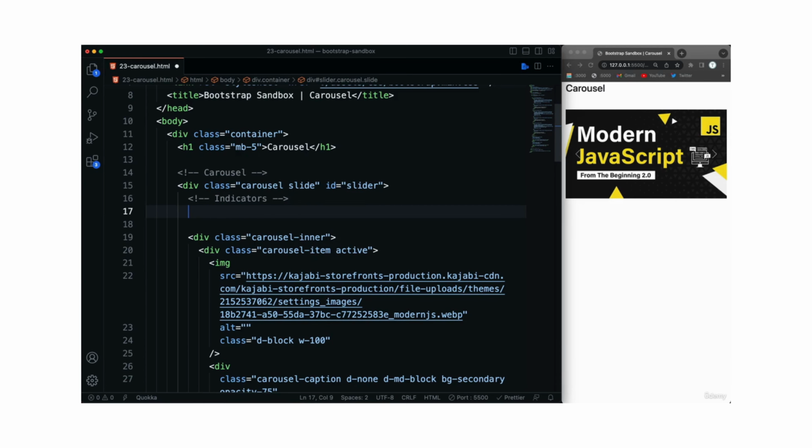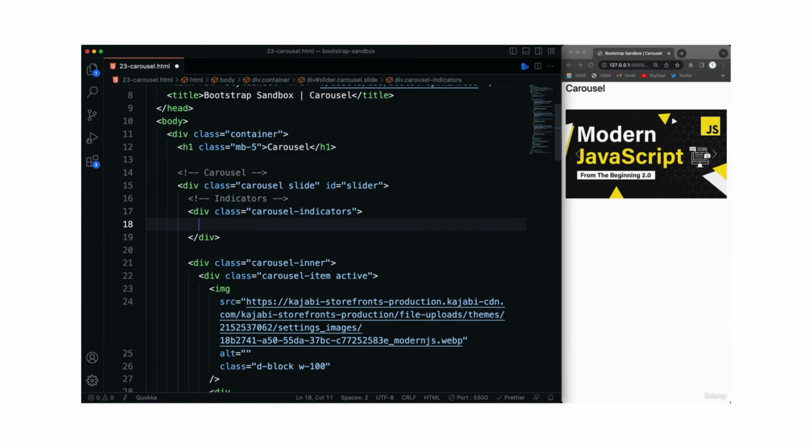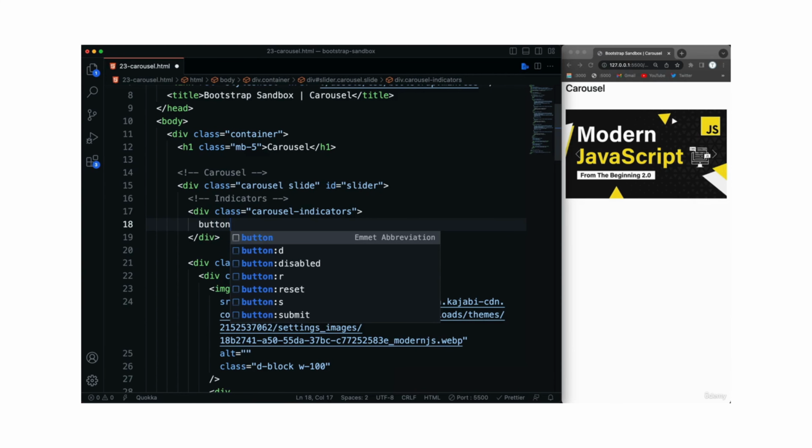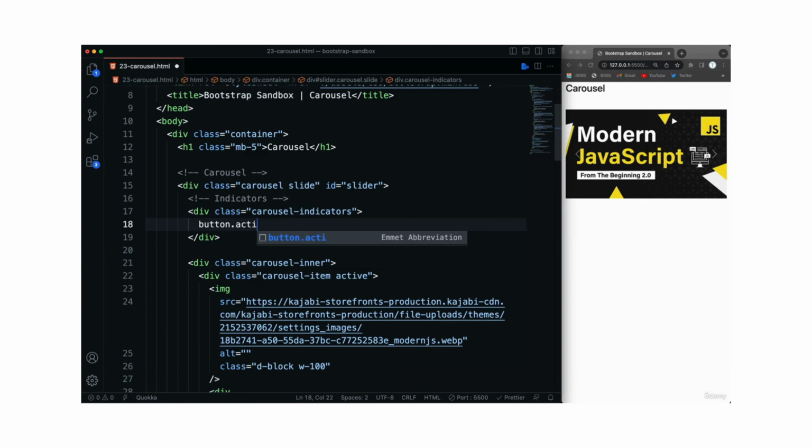Okay, and then we're going to have a div with the class of carousel-indicators, and then each one is going to be a button, and the only class I want on this is active, because it pertains to the first slide. And then nothing's going to go inside the button tags, but we do want to add a few things in here as an attribute.